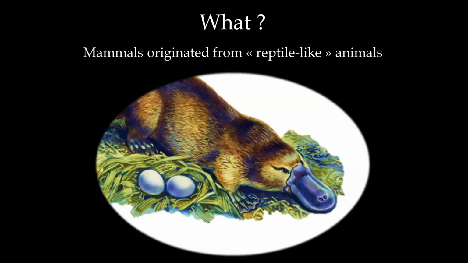So first, for those of you who are not paleontologists and who are not particularly therapsid paleontologists, the animals we are going to look at today are called the mammal-like reptiles or therapsids. And these animals are basically reptiles, and they gave birth to mammals. So mammals, to people like me, are just a weird kind of reptiles. And this is still kind of true today. This is evidenced today by the platypus, which is a mammal in every aspect, except that it lays eggs.